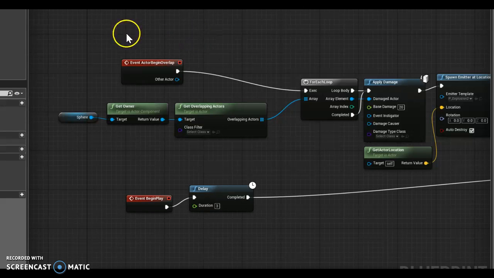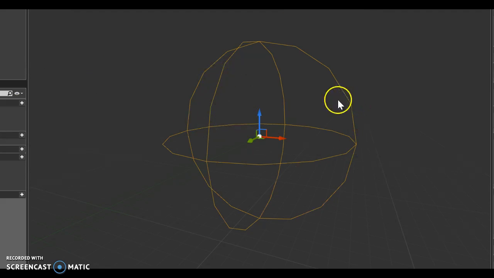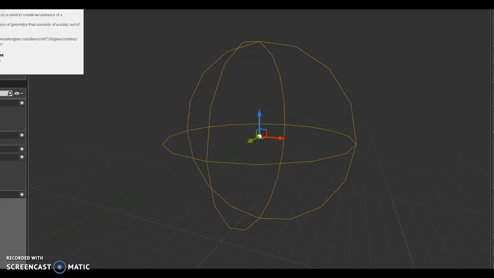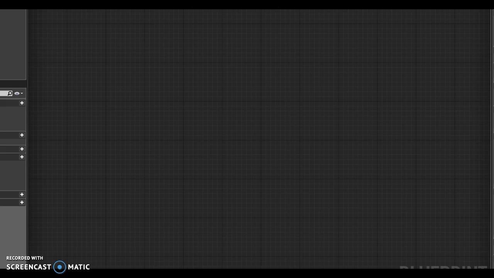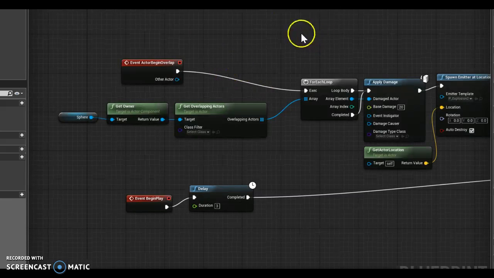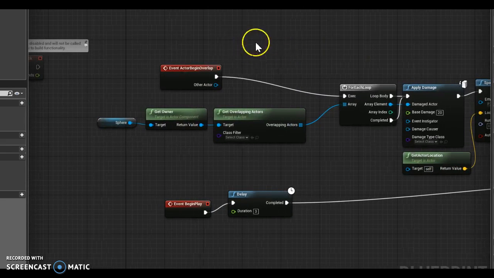As you can see, I'm going to go ahead and show you the viewport. All there really is is this sphere right here, which we're going to use as a collider, and that's really it. That's all there is as far as components that are actually interesting or important to this blueprint class. There are other things in there, but they're not super important as of right now. So we instantiate this class at the same location where we just spawned the emitter, at the same location where we just collided with something.